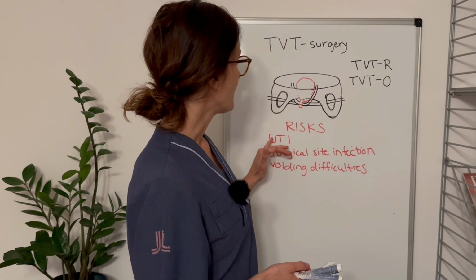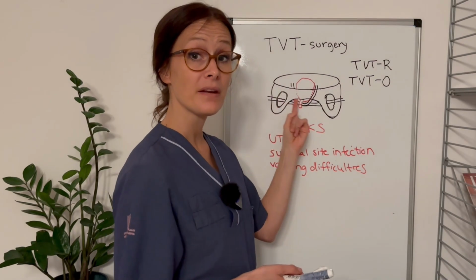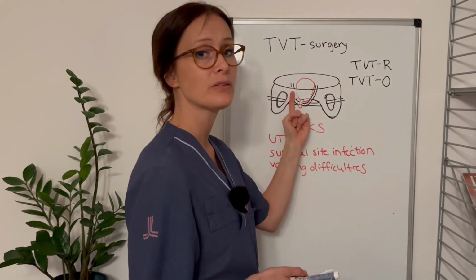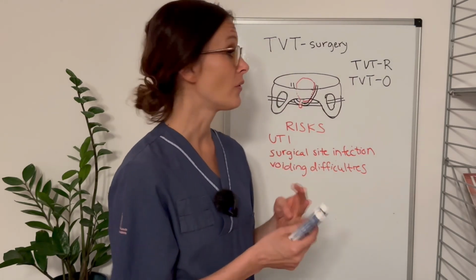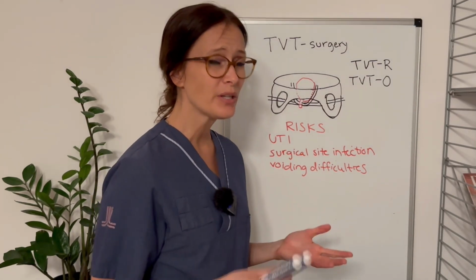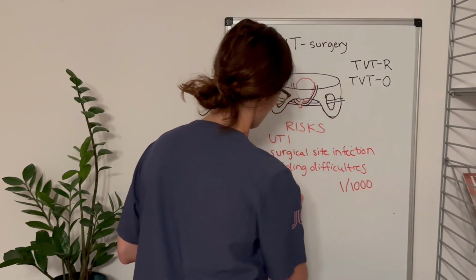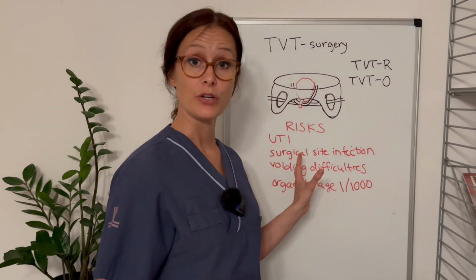And then also something that I want to mention is when you do this surgery, there are nerves, there are blood vessels, and there are bowels in this area. So there is a risk that the band, when you put it inside, will perforate or damage a nerve or a vessel or a bowel or the bladder. So organ injury is one risk, but it's very, very, very uncommon. Maybe 1 in 1,000 women will have this complication. We call it organ damage. So these are the short-term complications.